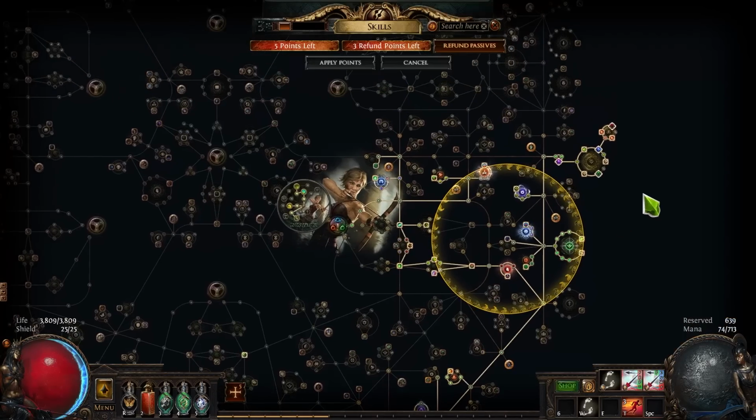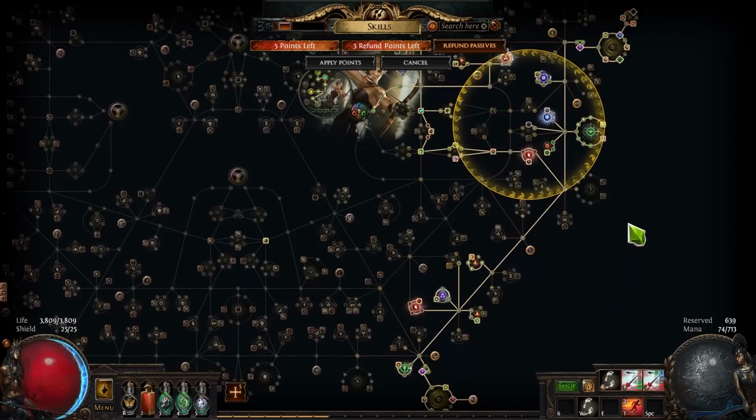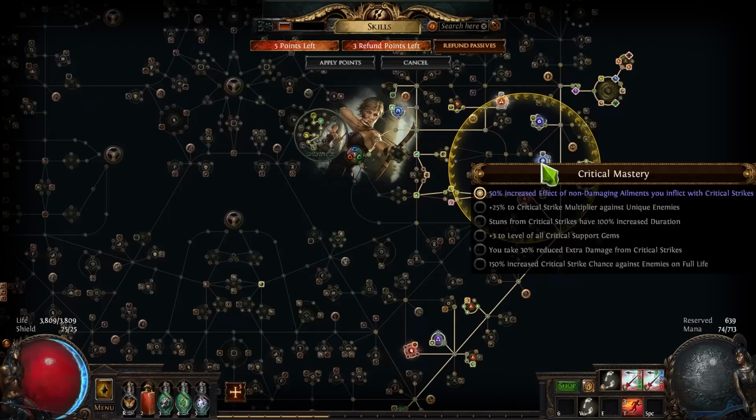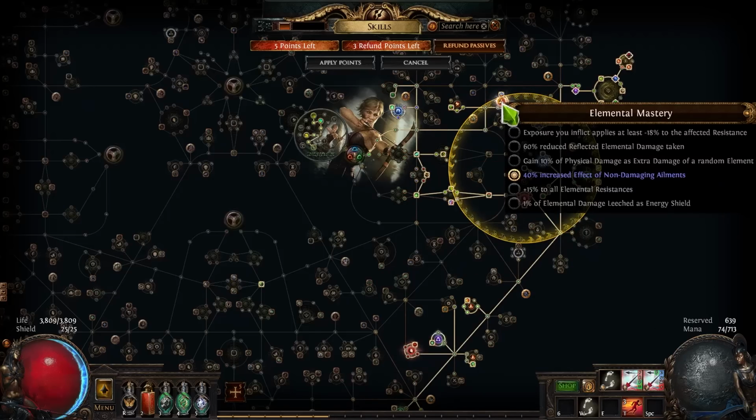And that's the jewels. In terms of the tree, I mentioned that we're running Brittle, Scorch, and Sap. And it's not easy to apply that when you don't run an elemental skill. So basically all of our damage comes from our bow. To get it up, you want to run 50% increased effect of non-damaging ailments with crit here, and 40% increased effect of non-damaging ailments here.